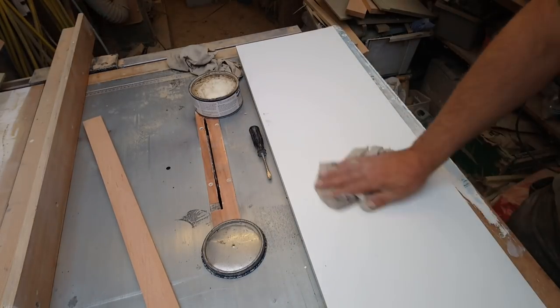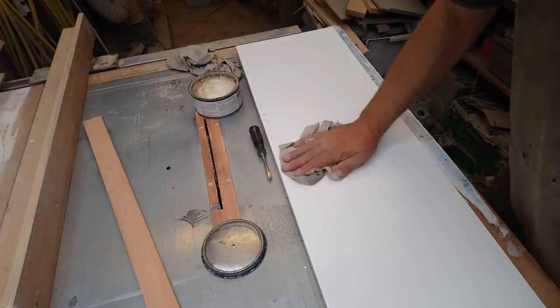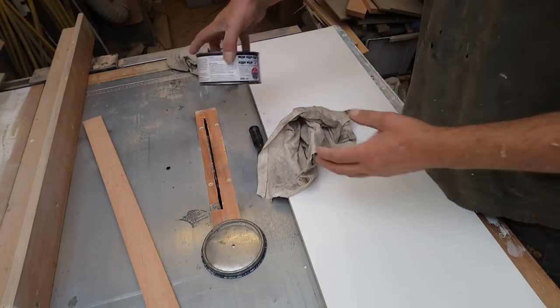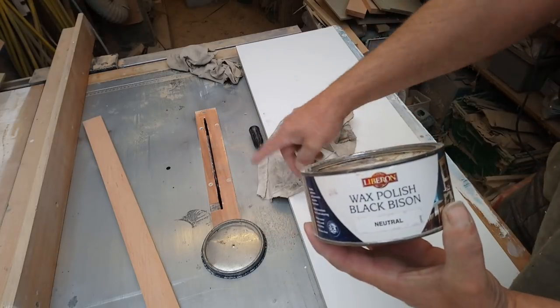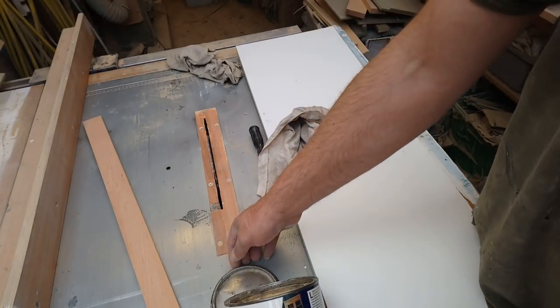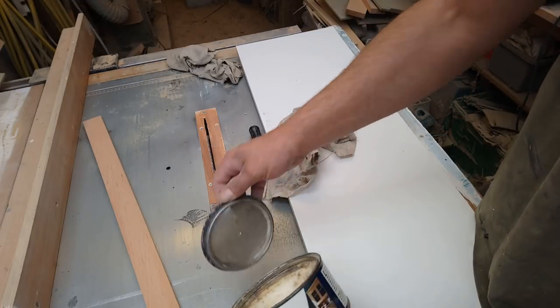And I keep it waxed. Don't put much on, but just enough. This is what I use, same stuff that I use on the beds of all my machines. Makes the wood slide through a lot easier.